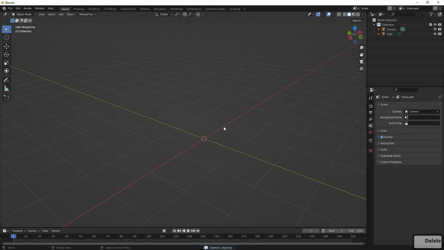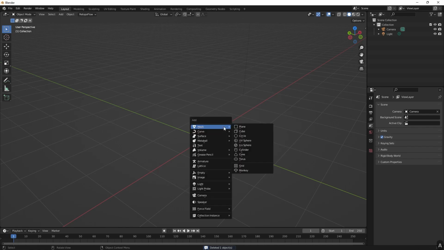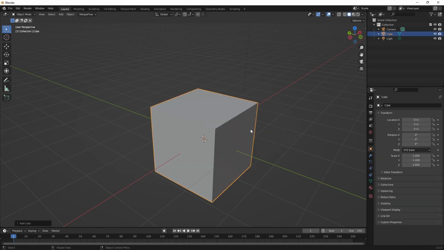So I'm going to delete this cube, and there's one thing I want to show you about meshes when they get created. When I create a cube right here, you're going to see that down here we get this little menu. Be careful because this menu only appears once the object is generated, and as soon as you finish the generation part of the process, it goes away. It's a little bit complicated to bring it back, so you want to make sure that you know what you're doing when we're adding a cube.